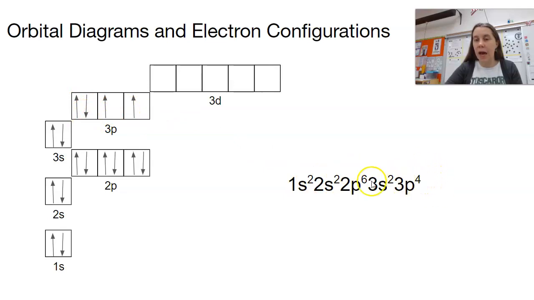All right, and you can always add up these superscripts and make sure you get the number of electrons that you should have for the atom. Now, if we were to continue going, if we put the 4s in here, you can see it's pretty close in energy to the 3d, all right? And you'd see that on that first slide too, and the diagram in your notes. So once we get here, we don't actually continue to fill 3d, we fill 4s first, okay?